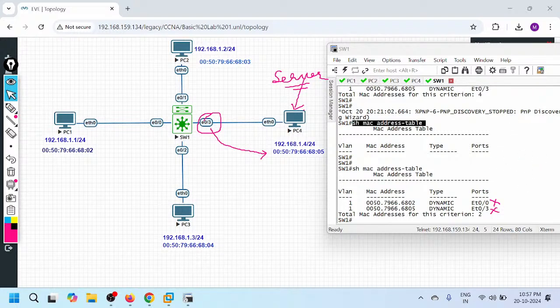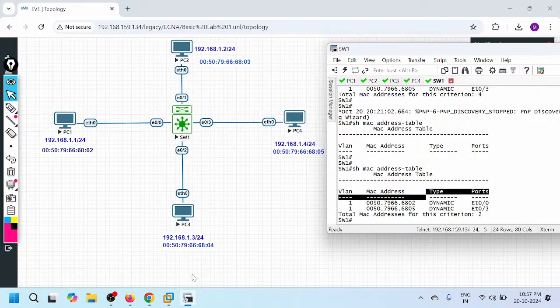Let me delete this. Or if you know, just write in the command. Anyone know that? Anyone done this before in your real environment, adding any MAC address? Just write in the command. I can see some guys are still watching the video. So just write in the command if you know how to add that. If you don't know, no problem, I will teach you now. Just write in the chat box yes or no.